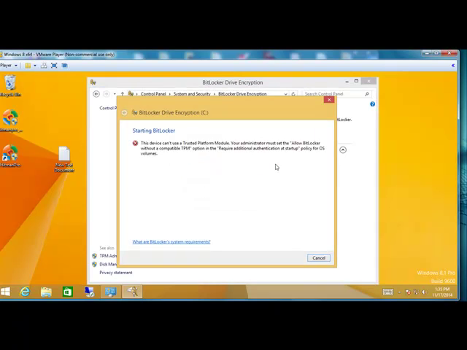Now you see when I turn on BitLocker, because we do not have a TPM option available for this virtual machine, we're going to have to go into the group policy and make some changes. So let's go ahead and do that.